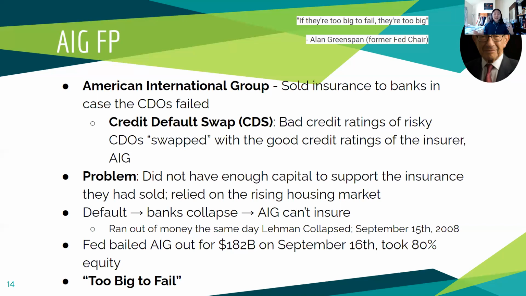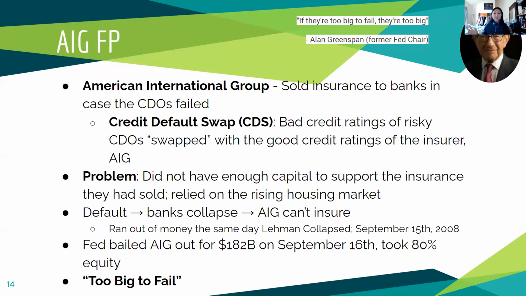Banks obviously know that they are taking on some risk when they loan out money. And you might be thinking, wow, they're really dumb for loaning out so much money to a bunch of really risky people. Well, yeah, they were, but they also thought they were backed up by groups like AIG. AIG insured the banks, so the banks were sort of AIG's customers. AIG swapped the poor credit of the customers with the good credit of AIG itself. They said, I'll insure you, so why don't you loan out more money? So banks were encouraged to loan out even more.